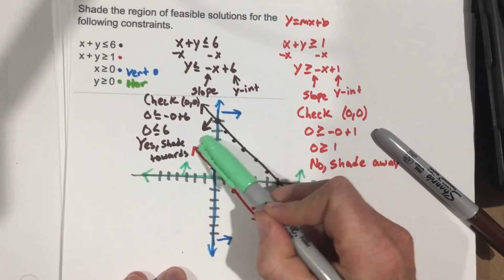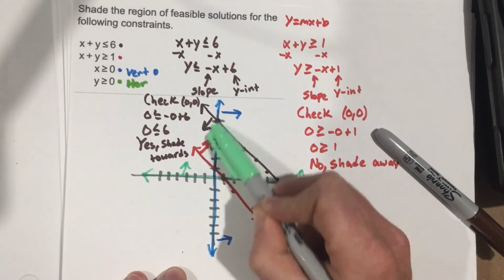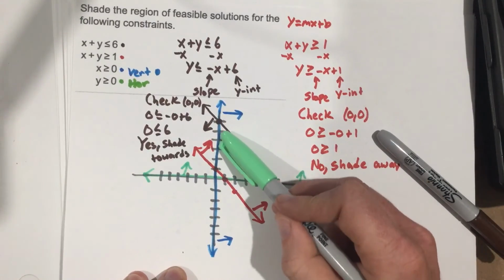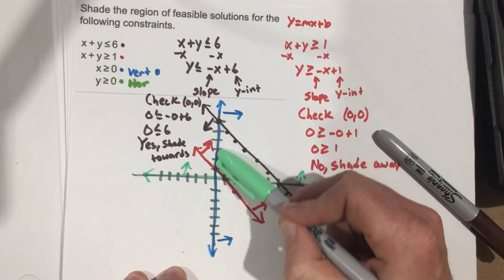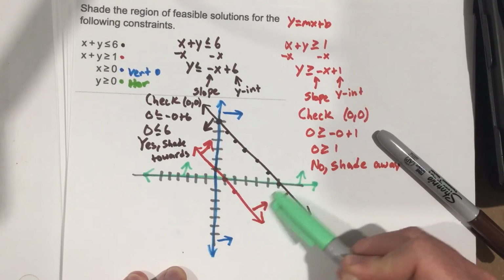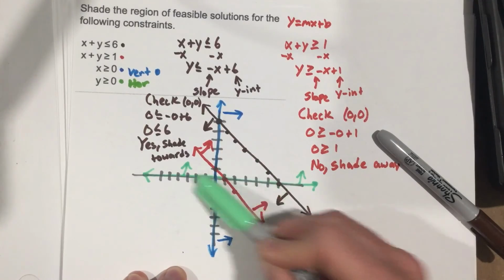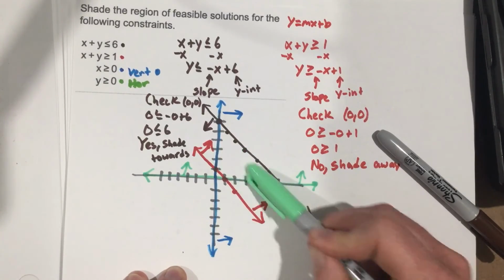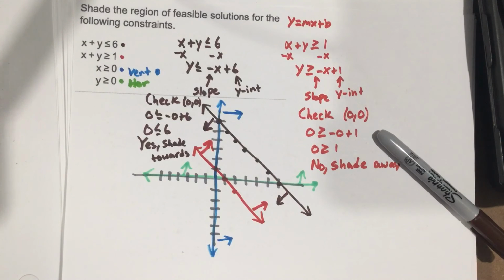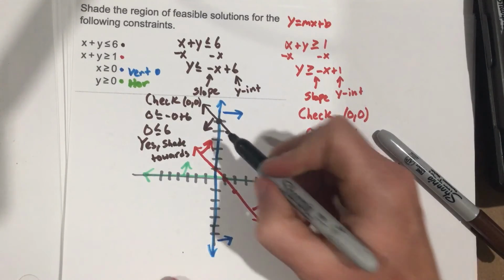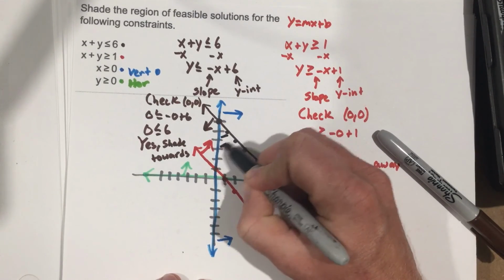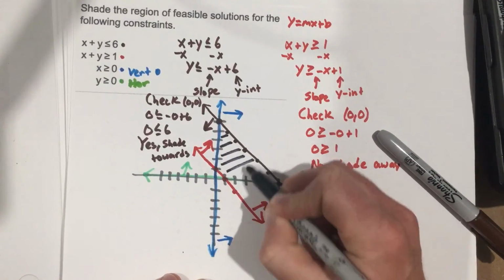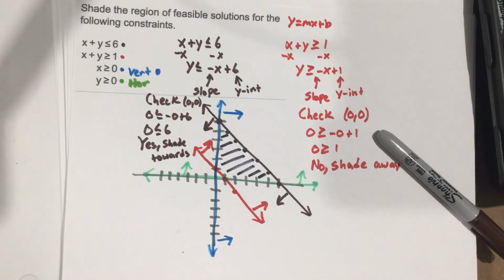Well, first of all, these two are shaded towards each other. So we know their shades are in here. This is shaded to the right. So that's got to be, this is the line that divides them. So it's now just shaded in here. But this is shaded upwards, so it's really all just shaded right in this area. So we're going to go ahead and mark those solutions. I'll mark them in black. How about that? So the solutions lie right here. And that's how you find the solutions for, in this case, multiple constraints.